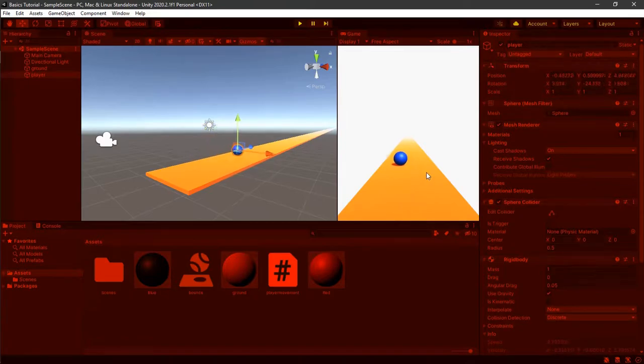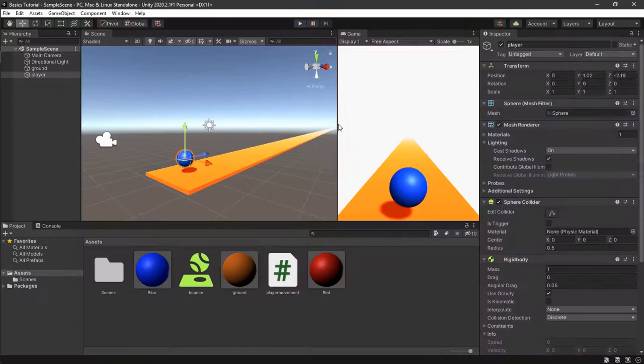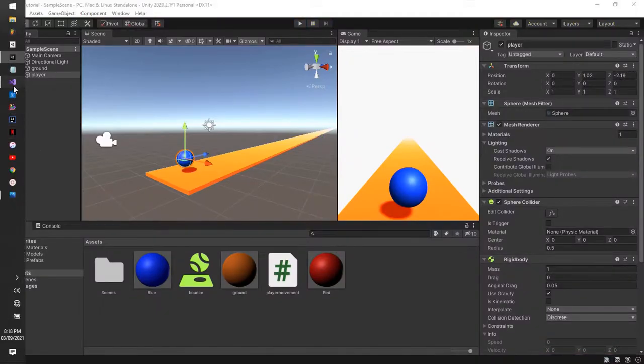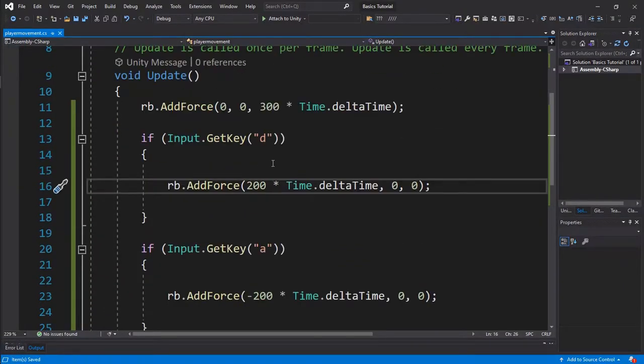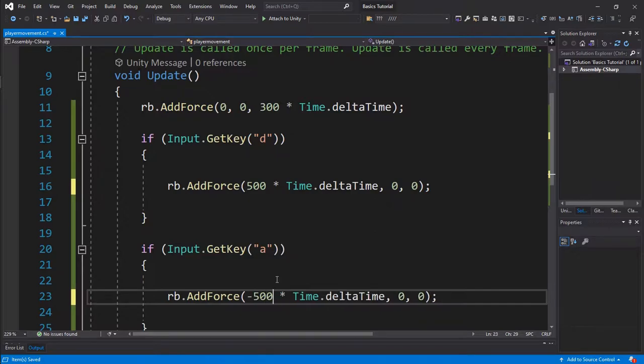Left, pressing A, right, pressing D. So yep, let's optimize that and make it look good. Increasing this to say 500, then 500. Yes, so that should give us the feel that we saw in the game.